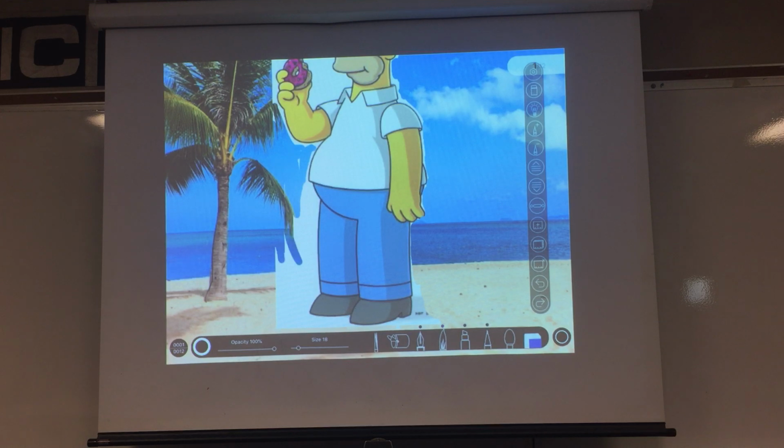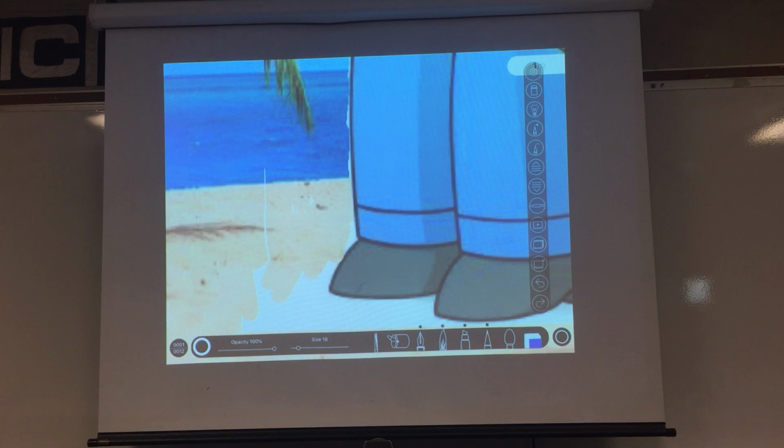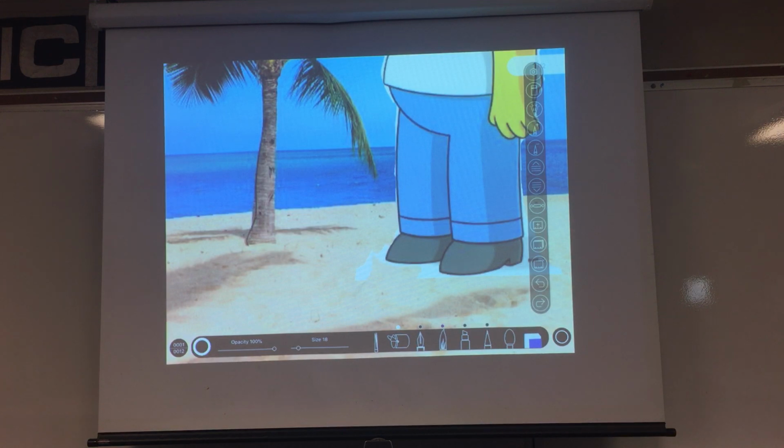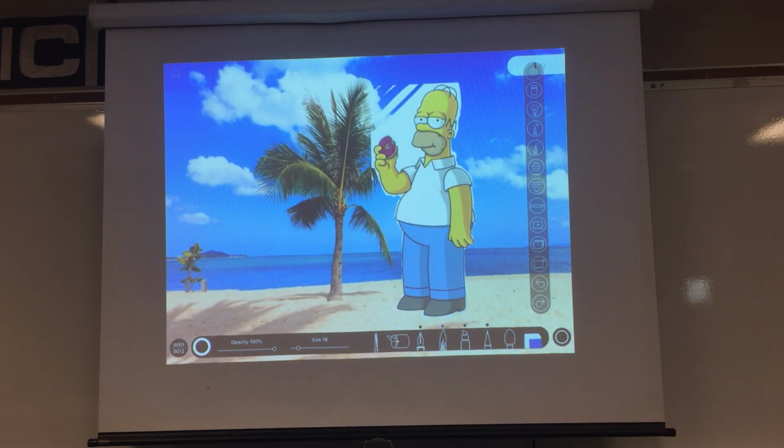Okay, I'm kind of doing it a little sloppy because I'm trying to save time, so this video isn't like a million minutes long. But you want to try and get, if you need to zoom in to erase. That's just what you're going to have to do if you want to use a pre-existing character, if you don't want to draw one. And you can use this for anybody. Like if you want to get a picture of Carson Wentz and he could look like he's throwing a touchdown, you can totally do that. It's been done. So you can do it too.